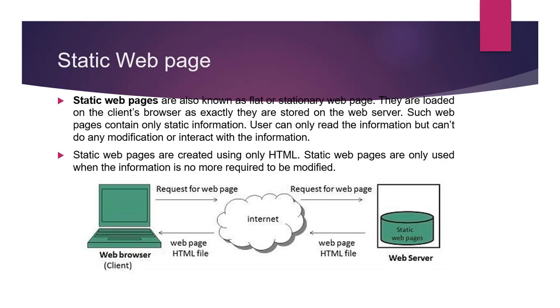Now, static pages are also known as flat or stationary web pages. They are loaded on the client browser exactly as they are stored on the web server. And here, the most important line is this one only. They are loaded on the client browser exactly as they are stored on the web server. So basically, they are never changed. A simple static page will be transferred to the client, right? And nothing is changed according to the client or device type. So, an unintelligent page, a simple page.